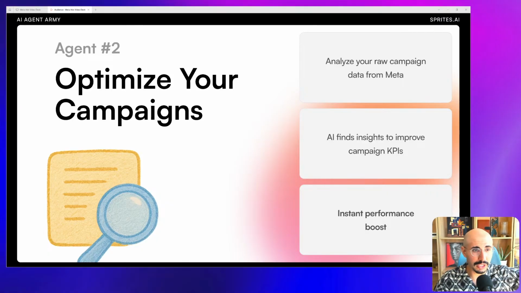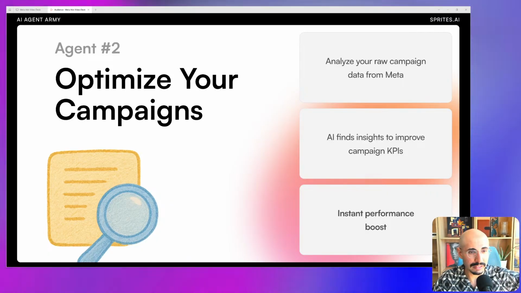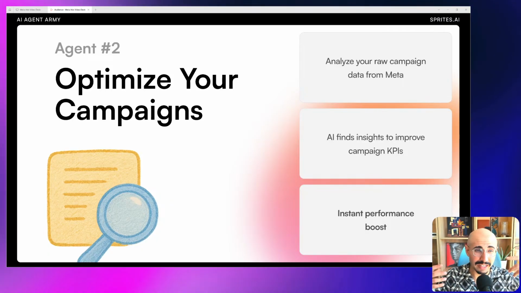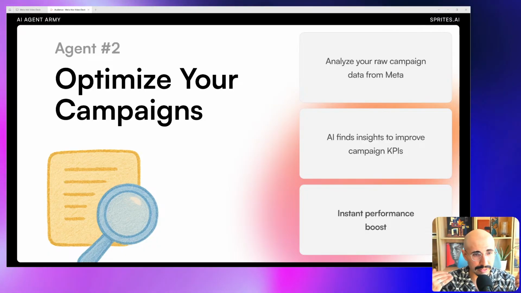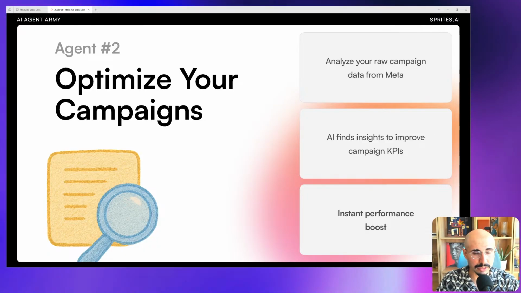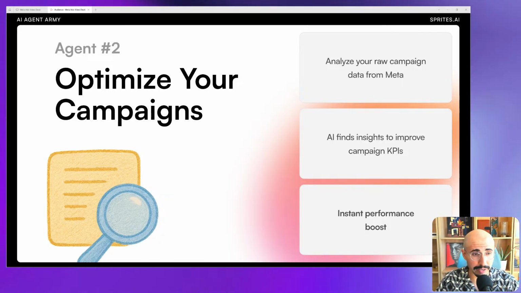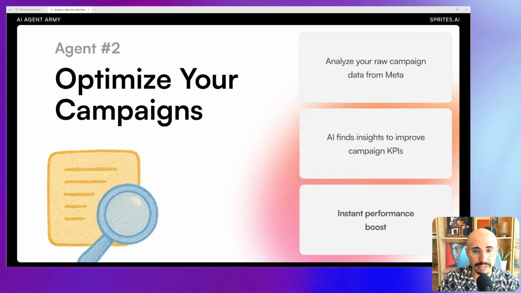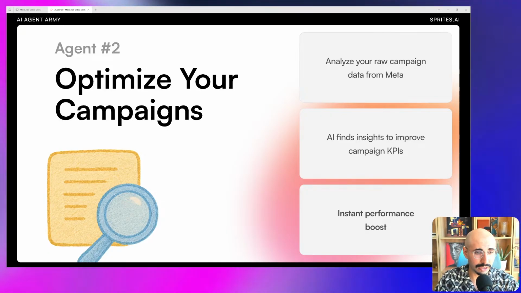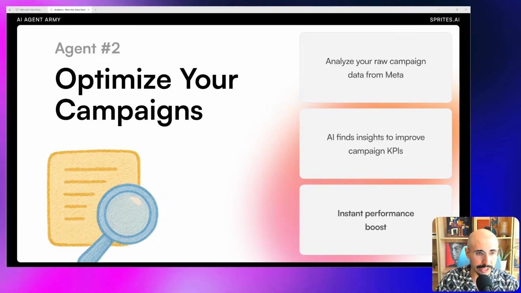Like I have maybe 200 different ads running. Find me the bottom performers, crunch the numbers across different KPIs, and compare them. Maybe they're doing really badly on CPC, but it's a valuable market, so Sprites will understand that intricacy. It's not a flat comparison.